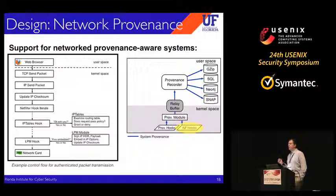LPM's the last kernel component to modify the packet prior to its transmission, and the first kernel component to handle the packet upon reception. At no time can user space processes view or modify the contents of this IP options field, nor can they circumvent our netfilter mechanism. So in this way, our message commitment protocol is both mandatory and invisible to user space, ensuring its compatibility with all applications.